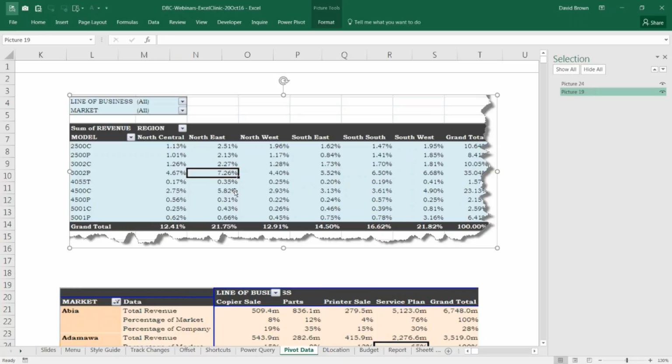And then you ask the last question, which is, what can I use to filter my entire report? So I've asked what is in my rows, what is in my columns, what data am I analyzing, and then what can I use to filter my entire report? That means if I click on something, this whole report, for example, could be for a location, like a market. I don't know, different markets. So you could see the market up here, or line of business. If I pick a certain line of business, the entire report will change. That means line of business is my report filter. Once you write those things down, then you can build your pivot table.